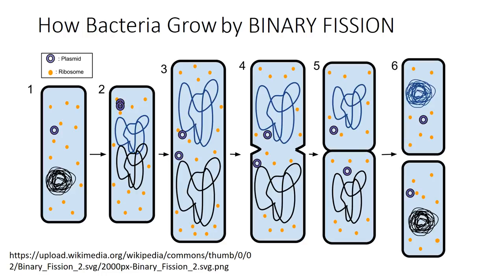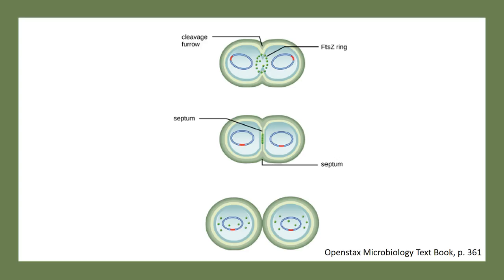Now let's take a closer look at the process of the septum formation and the final cellular division. During this binary fission, the bacterial cells will make a protein called the FtsZ protein that will slowly assemble together and form a Z ring, as shown here in this slide. This ring acts as the tightening of a belt. It constricts the center of the cell. The Z ring determines where on the cell it will divide into two daughter cells. As the Z ring constricts, or as it tightens, it's going to form a septum.